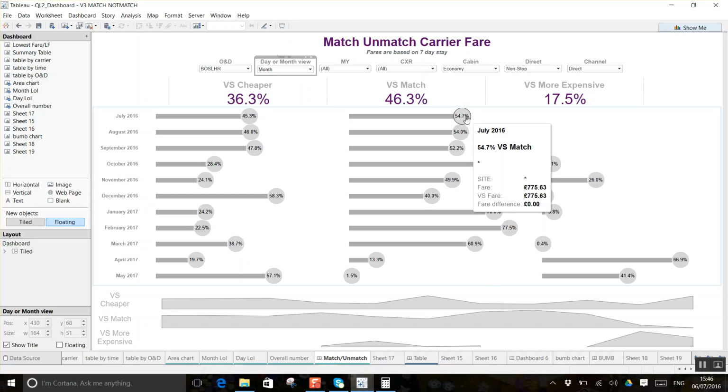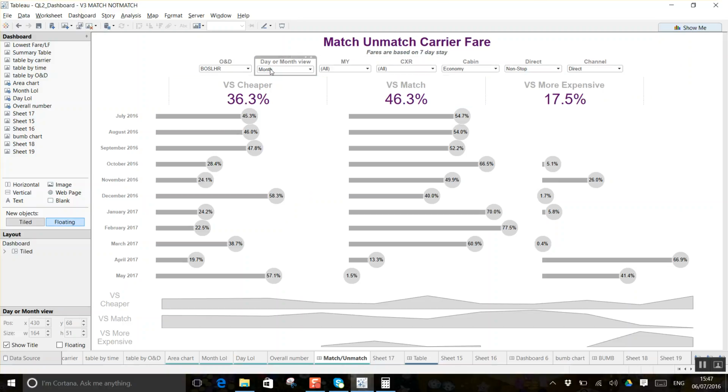You can switch to the monthly view as I have done, and you can even have a look at the overall numbers. So between July 2016 and May 2017, overall VS is cheaper 36.3% of the time, is matching the other fares 46.3% of the time, and VS is more expensive 17.5%.